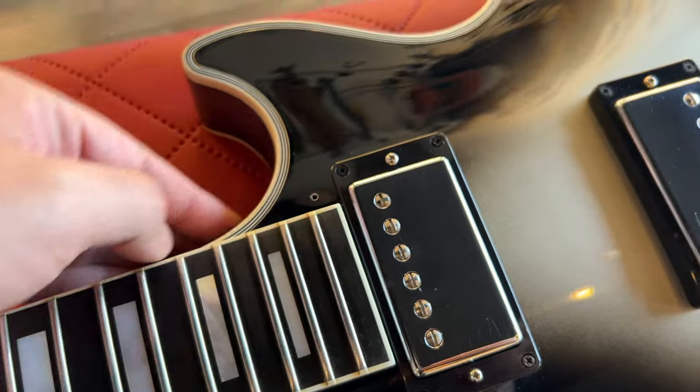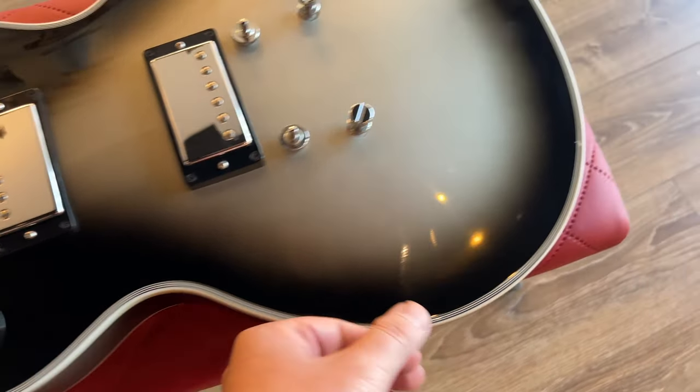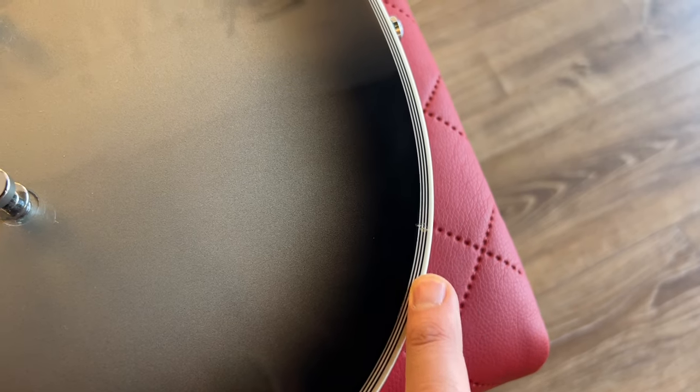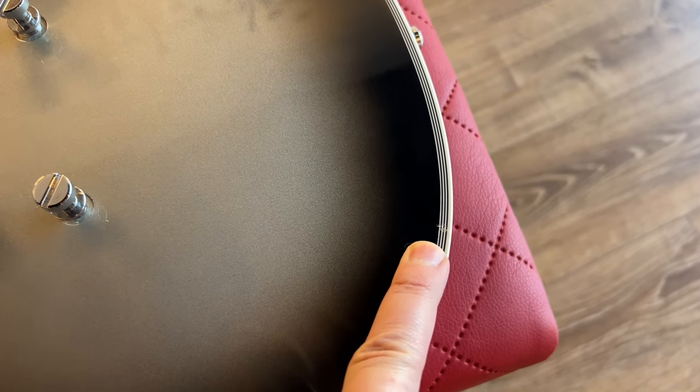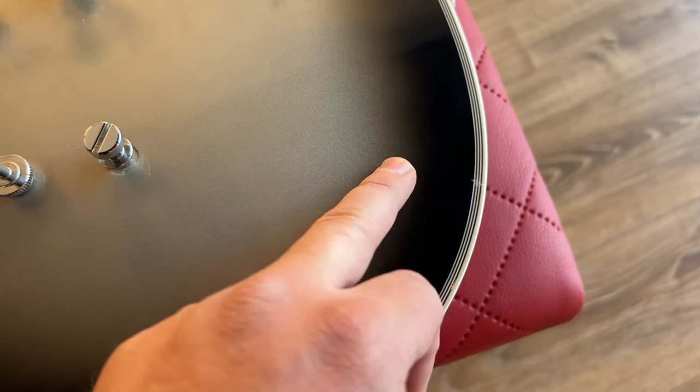It's almost like there's no nitro here. This can be considered a huge QC miss. Other than that, I have a slight chip of the binding here, a fond memory from when I was in a band and the drummer was walking around with his twin drum pedal, not paying attention, and he smacked right on the top of my guitar. Luckily, he hit the edge of the binding.